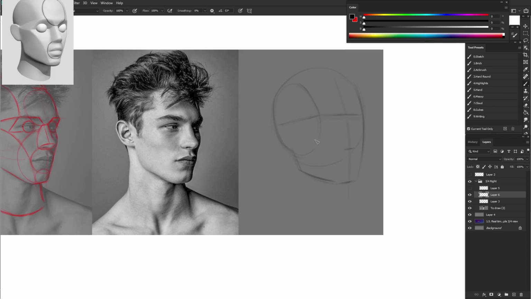I'm used to a lot more wider faces, but the reference is the judge of that. So you know what I'm saying, nothing can trump the reference. So fixing the joint here, using the eraser. Notice how I'm constantly changing the eraser from big to small, depending on what I'm erasing. All right, now going back to the reference.